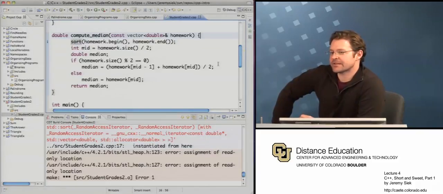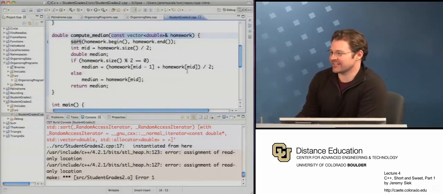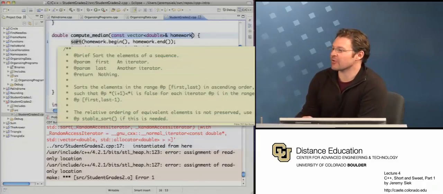Now, this is something I said a week or so ago, but it turns out this sort function actually does an in-place sort. And it doesn't like that we're saying, hey, you're not allowed to change homework. We declared it as a const thing, because we said we're not really changing homework, but that was actually wrong. We are changing it because of this sort.